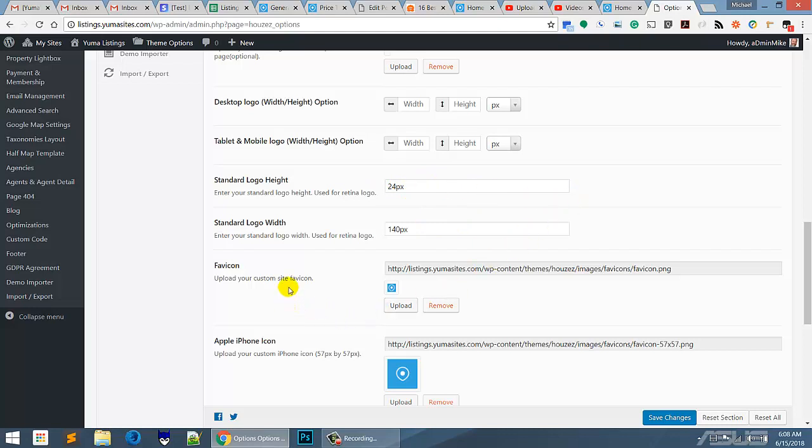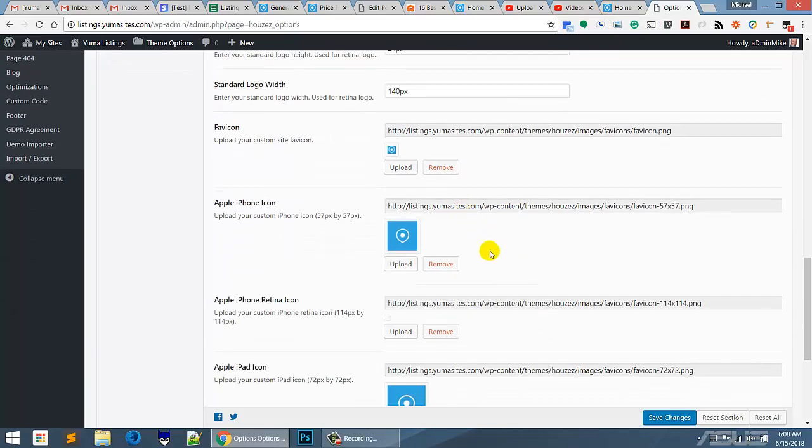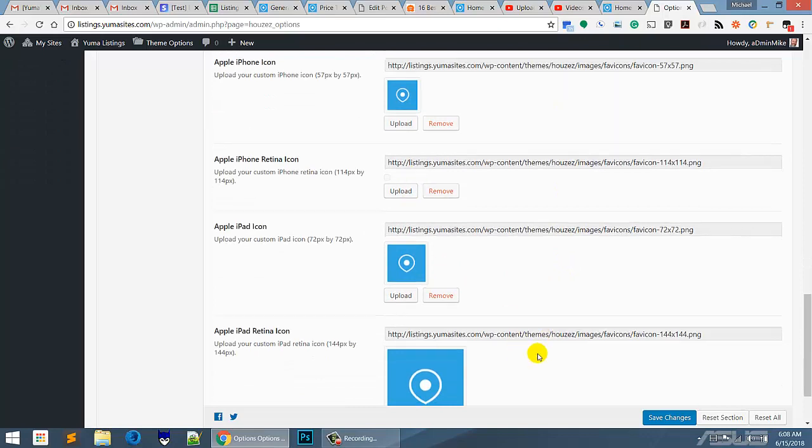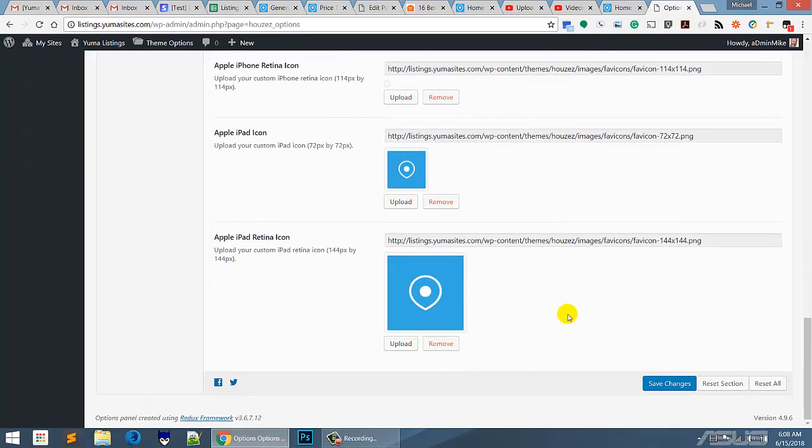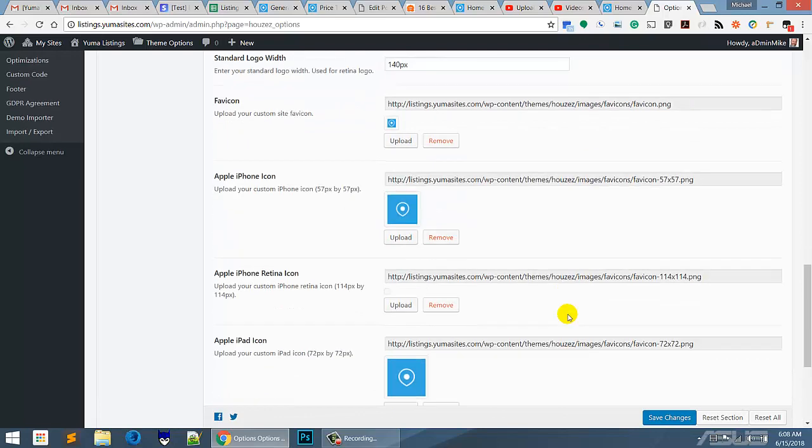Now this Favicon is that little image up at the top when you have a browser open and there's a tab open. You could see that YouTube makes a little red button with a white arrow in the middle there. See it? That's their logo, or their little Favicon for their page. Houzez has this little blue target type thing here, and that's what's set up down here. If you change these and make them a different size, you're going to have to find a program that allows you to do that. You can change all these up.